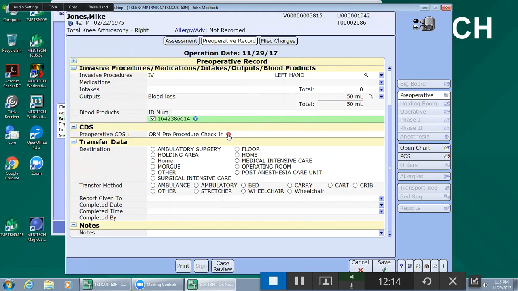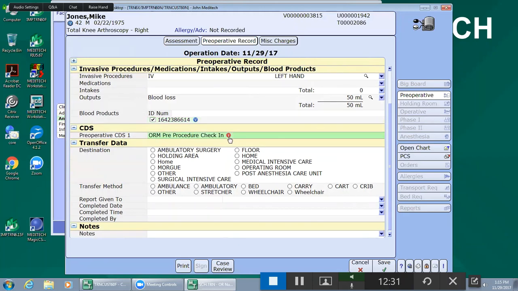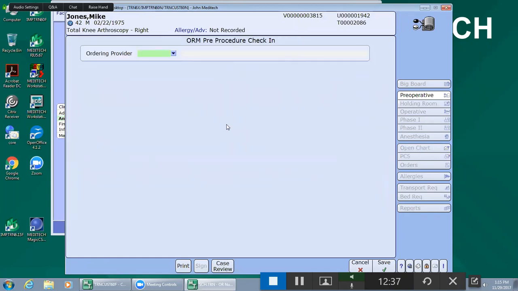So the way I like to think of it, assessments are definitely useful if you're going to be documenting something multiple times. You can do multiple occurrences. Things like your vital signs would definitely be a good one to have as an assessment. So you're going to be documenting multiple occurrences. Where this one, the preoperative CDS, we have pre-procedure check-in, something we're going to be documenting once.